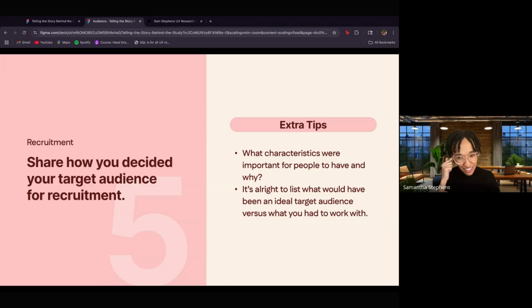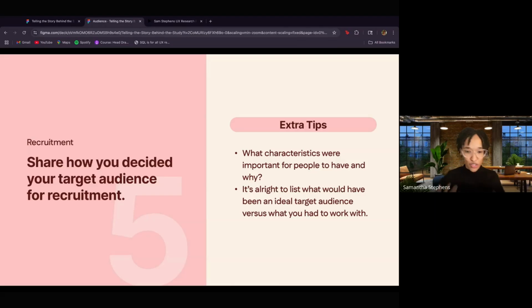So that way I know that you're not just thinking, "Oh, if I'm doing research, I should only grab whoever I can, and that's all that matters." That doesn't signal to me whether you understand the importance of recruitment, versus you telling me, "If I could recruit whoever, this would have been the target recruitment."